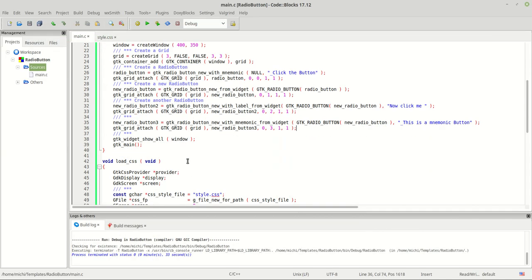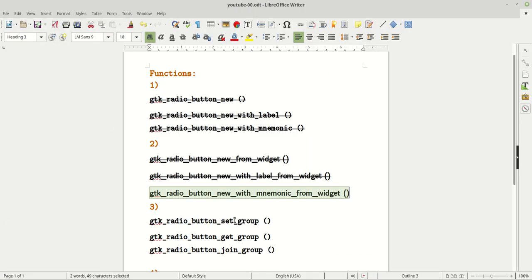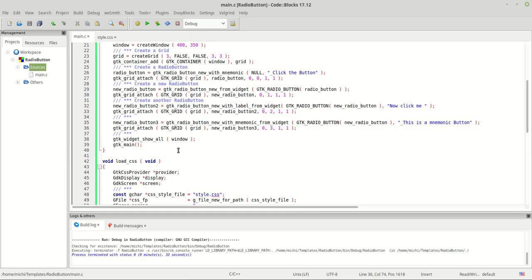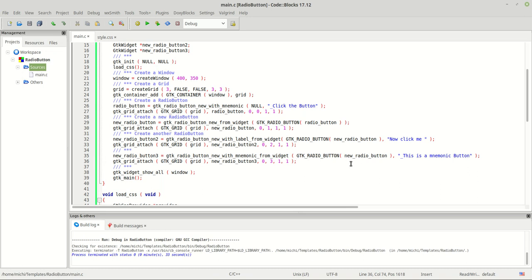So basically this is the way you create these buttons from widget, and this is how those 3 functions work. One very important thing, maybe you noticed that I was using different groups. For example, when we were creating the buttons I said new radio button, new radio button, new radio button.